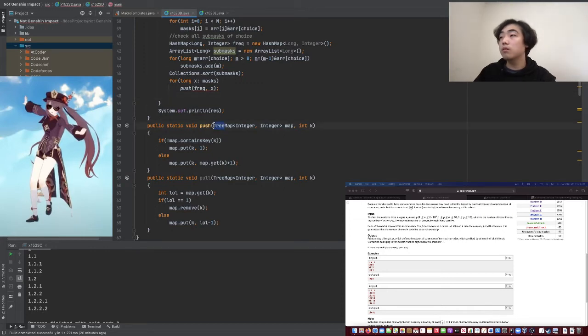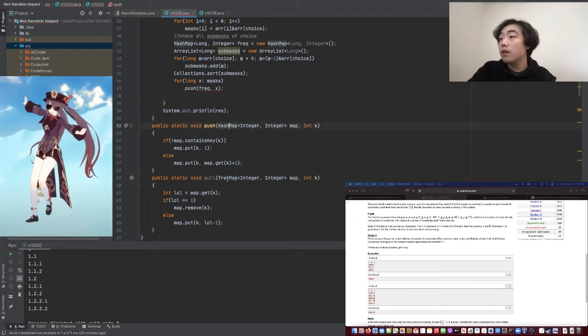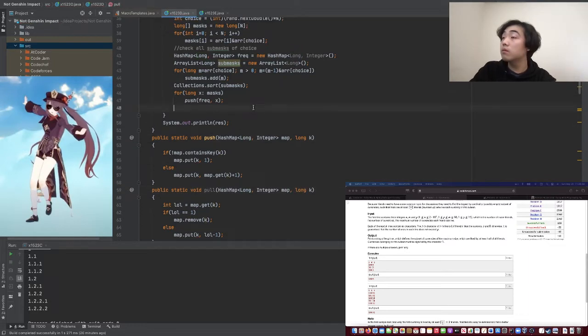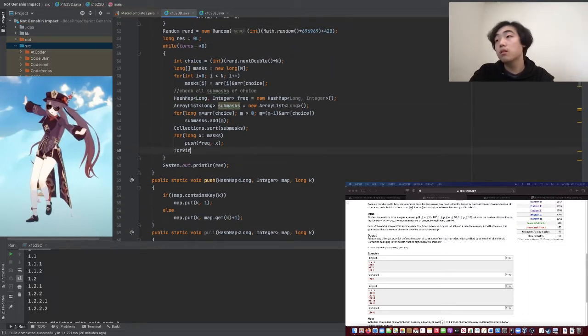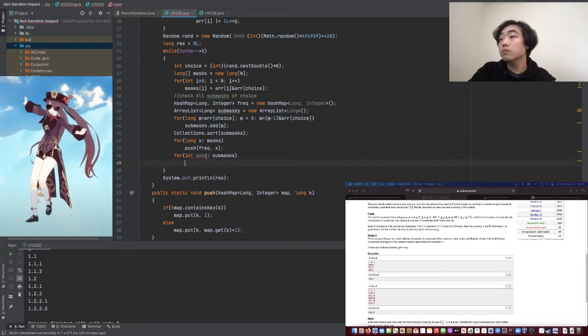Oh, true. Hash map. Or I guess a long, yeah.